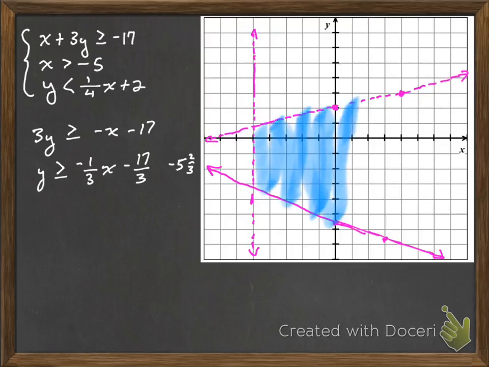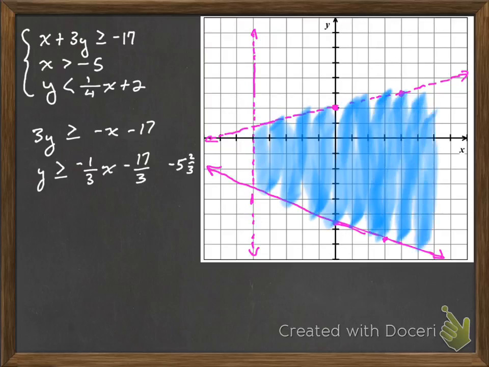Now keep in mind also that when you have a graph of a solid line, what that means is that points that are on that line are also solutions to this inequality. So points that are on this line are valid solutions. Points on a dashed line are not valid solutions to your inequality. Okay, so there's a couple of things to remember. Now this system had 3 inequalities. We could also have a system with 4, 5, 6, any number of inequalities. And the solution is just the overlapping shaded region from all of the inequalities.